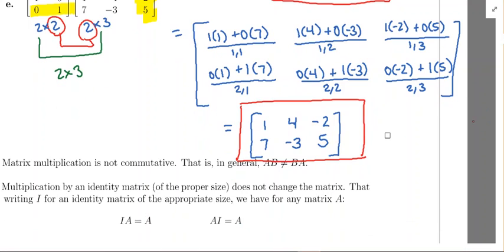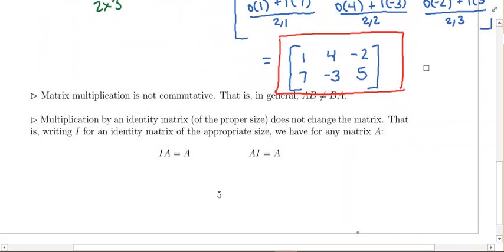Okay, all right. Another thing before we move on, let's look at the very bottom of page 5. Okay, there's 2 bullet points here. The second one is what I just told you. So if you multiply by an identity matrix of the proper size, it does not change the matrix. I is reserved for the identity matrix. So if you take the identity matrix of the appropriate size and you take another matrix A, if you do I times the matrix A, you're just going to get that matrix A back, okay? And remember, we talked about this. The order actually matters for matrix multiplication. Order matters, okay? So in this case, you were multiplying I times A. In this case, you're doing A times I. If you were able to do that multiplication as well, you would also get the matrix A back. Okay, so again, if you are able to multiply a matrix by an appropriate identity matrix, it will leave that matrix unchanged.